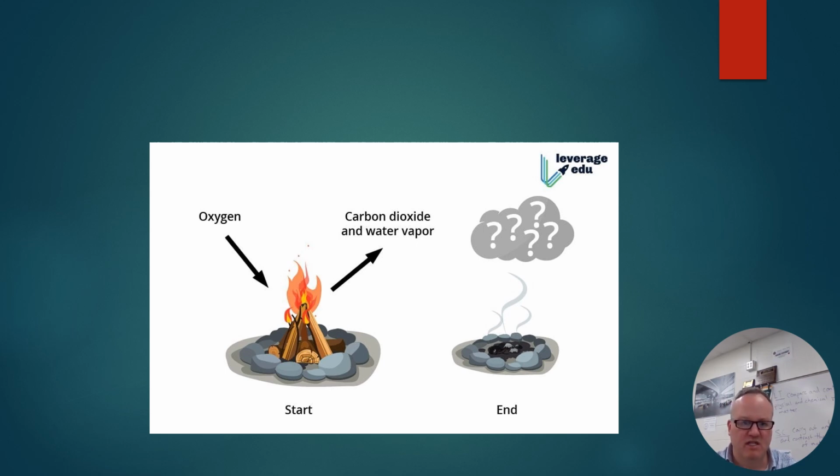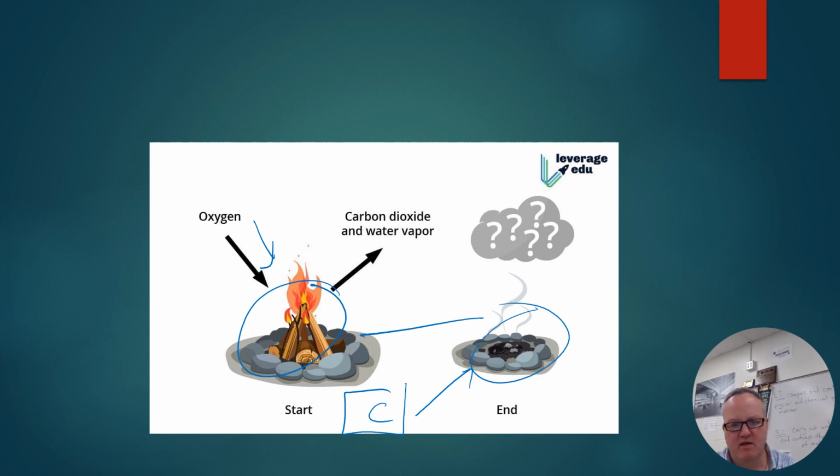We see here that oxygen is being used by the fire, and it releases carbon dioxide and water vapor. And then when we look at what we have left over, we have all those ashes, which is mostly carbon that's left behind as this fire burns. So again, if you look here and you look here, you can see that they are not the same thing. These are two different things. So any kind of burning, whenever you burn anything, is always going to be a chemical change.